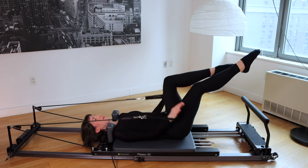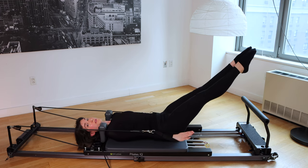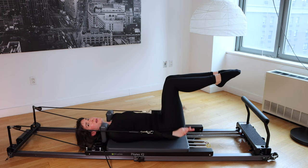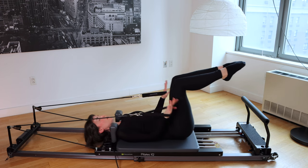You can also extend alternating legs if you like, or keep them both out to 45 degrees or below if that feels good to you. I'm going to keep them in tabletop for a more beginner, moderate intensity variation here. Good. We're going to take five more.